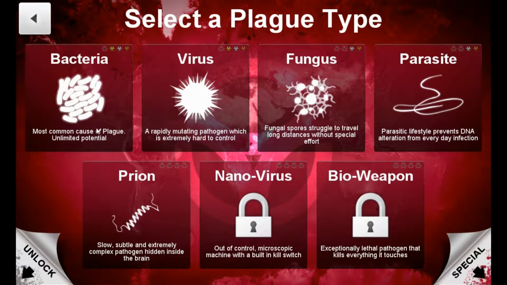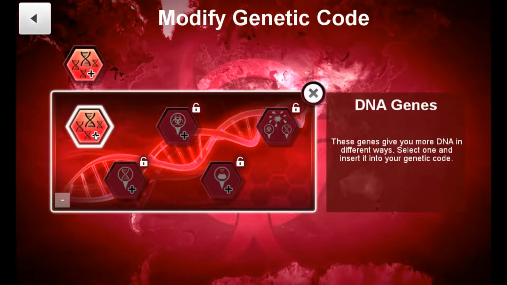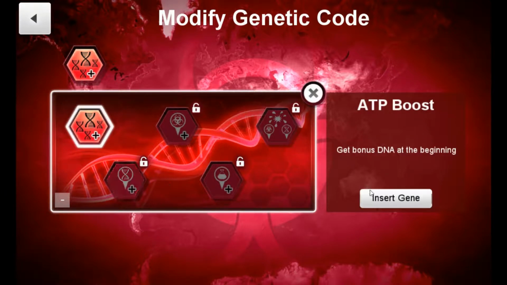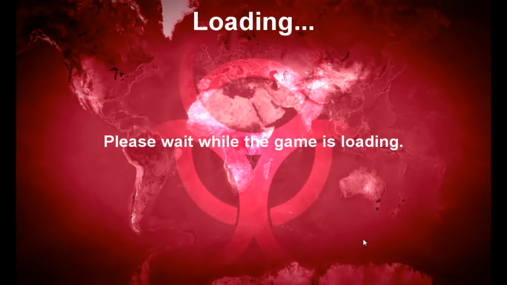So as you can see, I've already passed a few levels on normal and a couple on brutal here. I'm going to go ahead and start with bacteria on normal, and I'm going to take away the gene. So I'm not going to have any of the genes I've unlocked. I'm going to show you how I play this game.